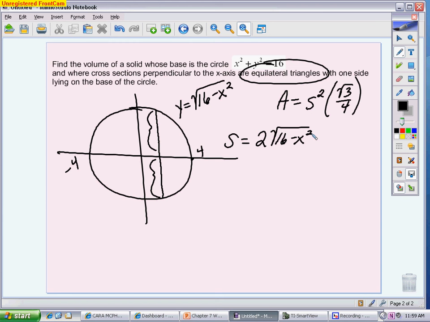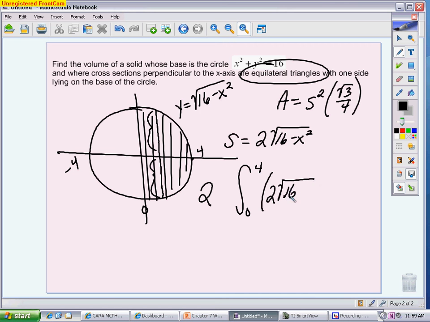The other thing that I can do is I can look at this problem with the symmetry and say, well, I know that if I go from 0 to 4 with my slicing, it's going to be the same as if I go from negative 4 to 0. So one shortcut that you can use is you can double your answer and make your boundaries, when you think of your slicing, only going from 0 to 4, and then squaring my side. Now, here you do have to put this 2 inside my parentheses and square it.